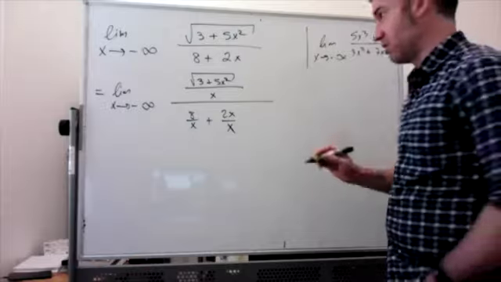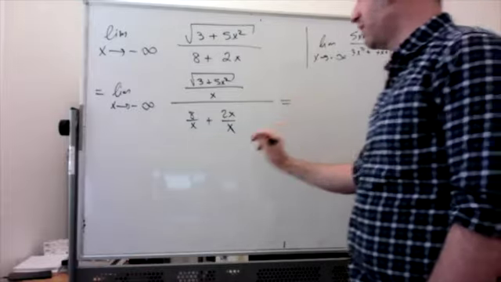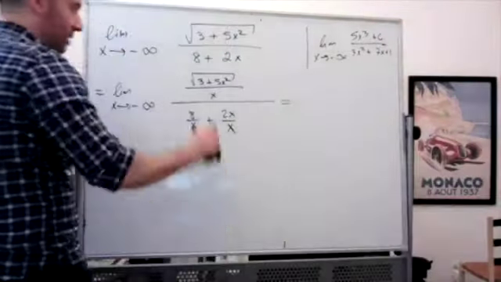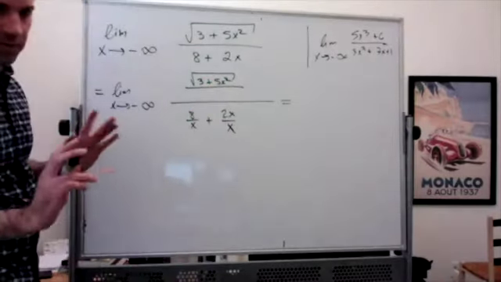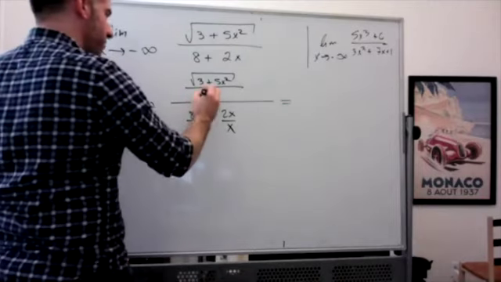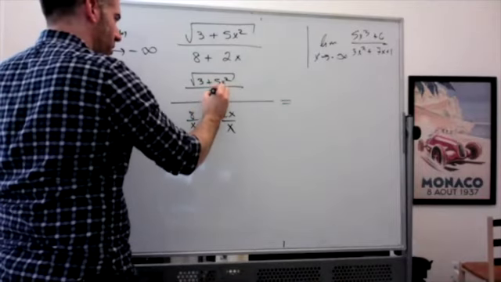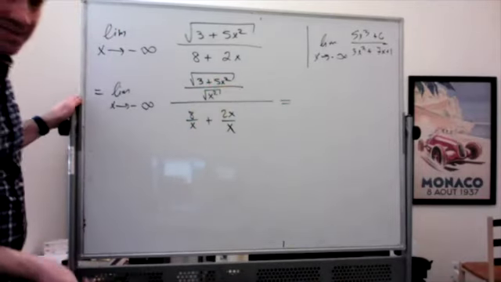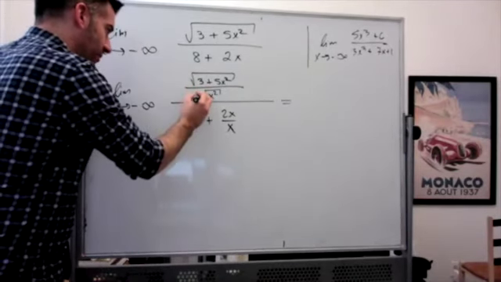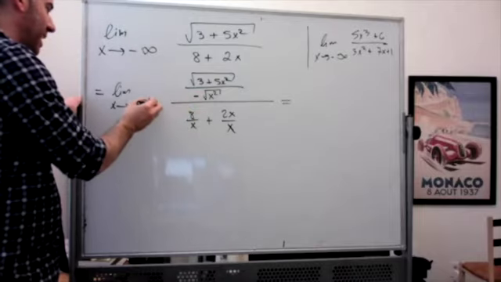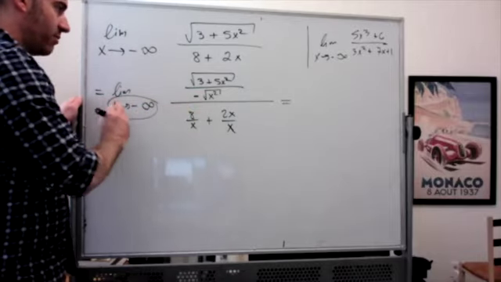And here, let me say this. So I'm going to rewrite this. Actually, I'm just going to erase this, and then I'll go back around. So x is normally the square root of x squared, except it's not in this case. It's actually the negative of it, because x is approaching negative infinity.